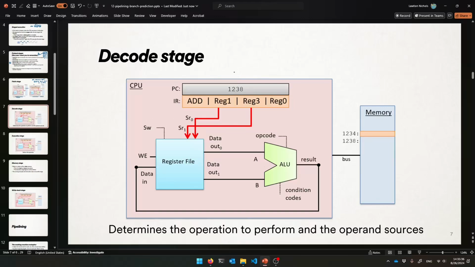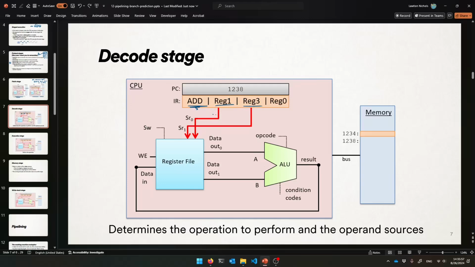All right, so now our decode stage. We have to decode the fact that this is an add instruction, so we figure that out right now. And then we figure out our operand registers. It's a little backwards to ARM, the way that your book is doing it. These are our operands. Register 1 and register 3, we're going to sum those guys up. So you've got to figure those out.